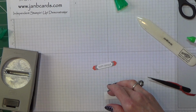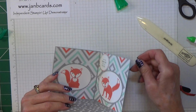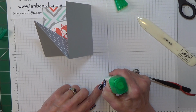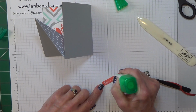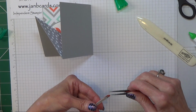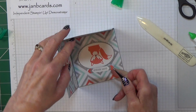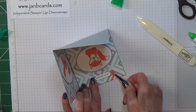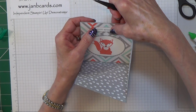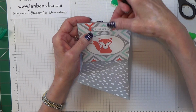So that's all okay. And I'm going to adhere that on there like that. Okay. I'm going to do this upside down, I think. And quickly whip it round to just make sure I've got it straight. I think that's okay.